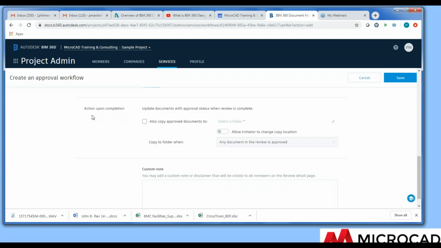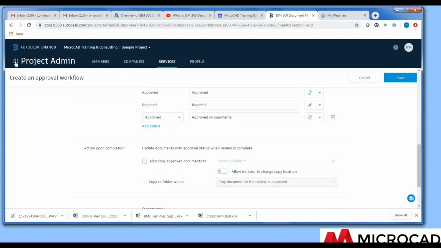At the end of a successful review, the documents can be copied to another folder. So it would be common for an organization to set up a release documents folder into which any documents that have passed the final release can be copied automatically. You would then make that release documents folder available to anyone in the organization so they can see any release documents. But you would restrict them from seeing the documents that are still works in process. The intent here is to make the workflow and the status very visible to users.